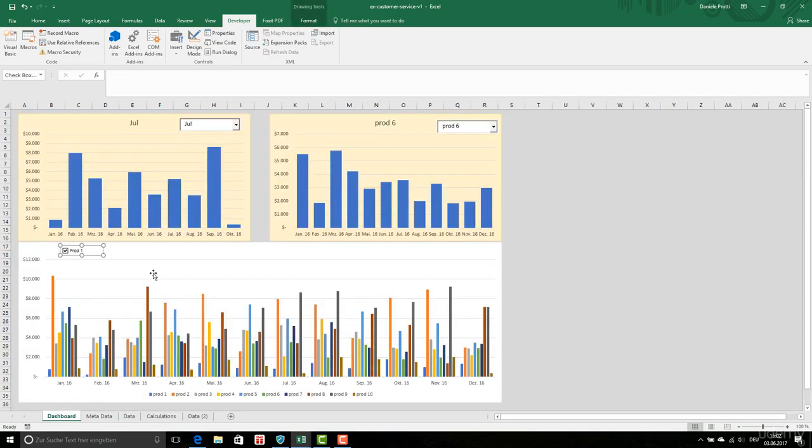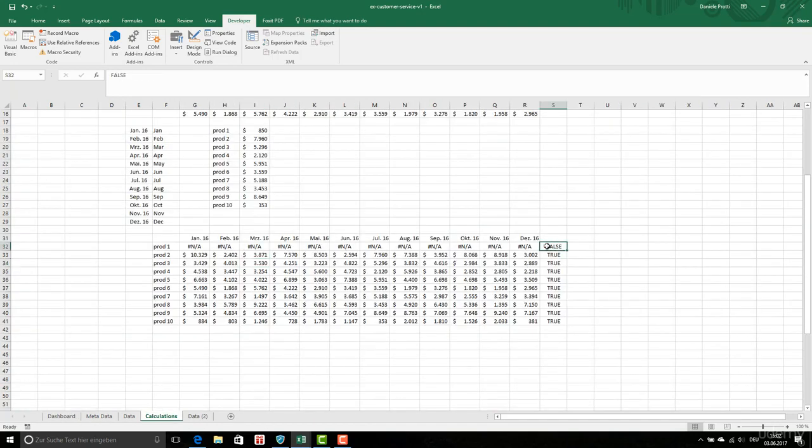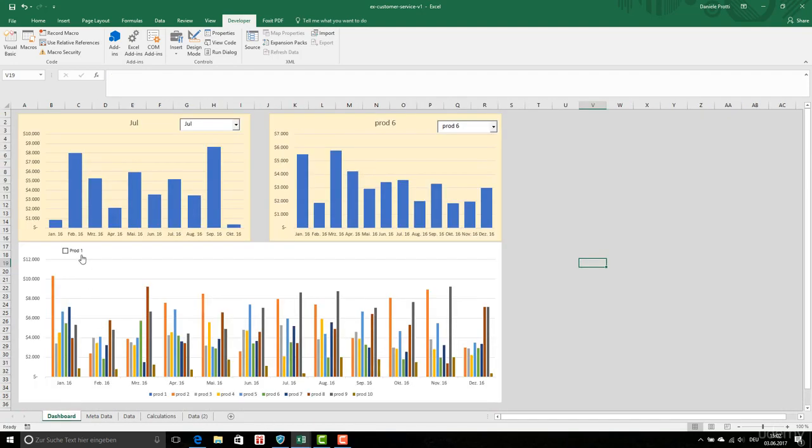okay, I'm going to show you this. So I'm going to click on this. So you see one product is gone because I put this as false and this is not applicable. Okay, so you can see here.